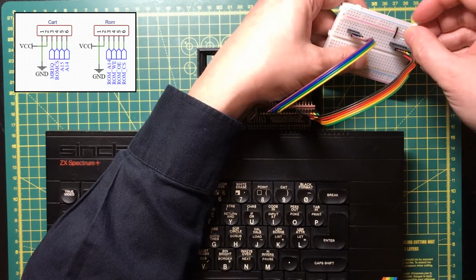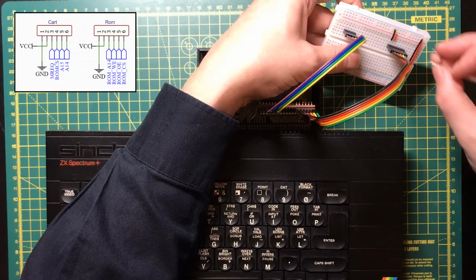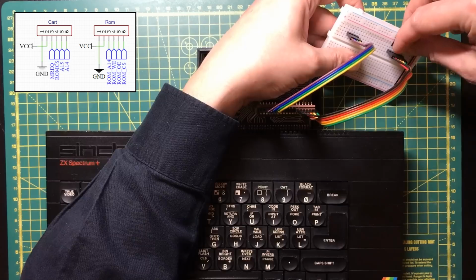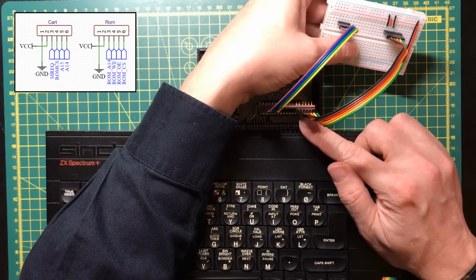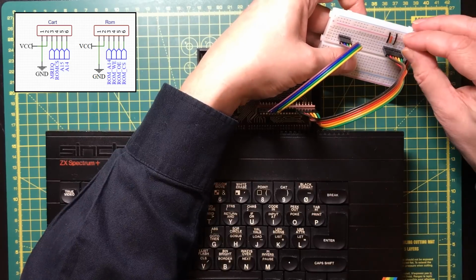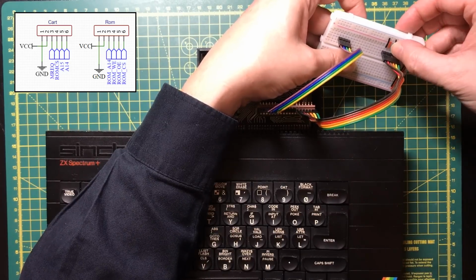Let's grab the power. Next line was the address 14 line on the ROM. Now I'm going to take that low. I'm not going to be using it for now, but that's a 32K ROM and I put the game into the lower 16K, so we want that to be a 0. And we've got the write enable line, that's active low, so we'll just pull that up.